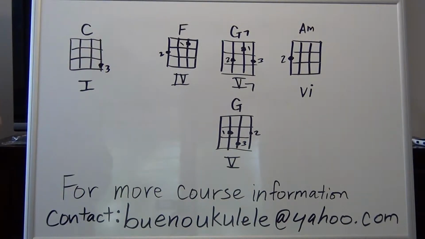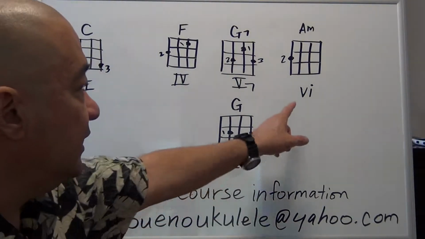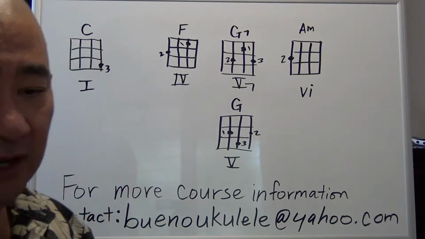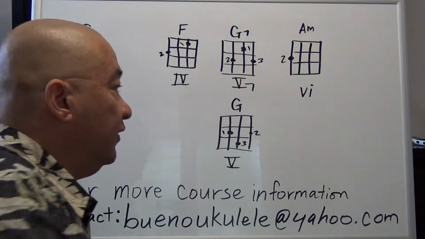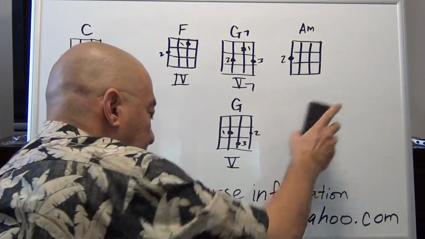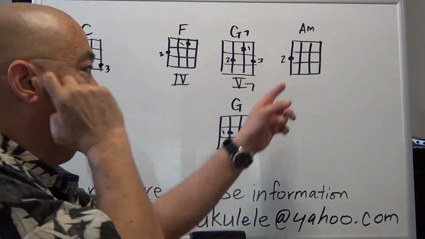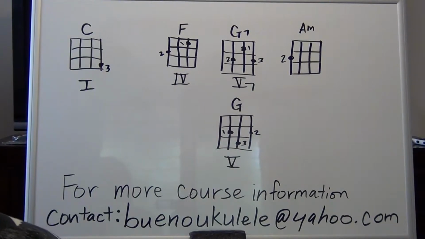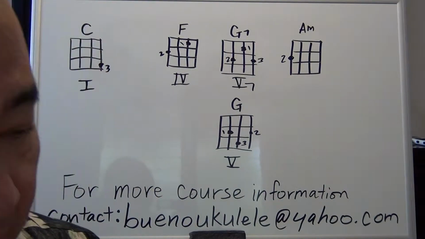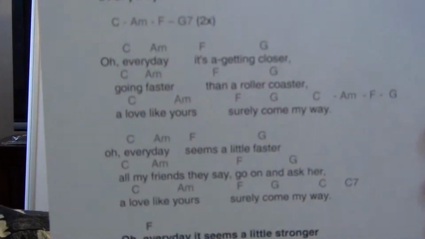By the way, the A minor is a 6 chord, okay? But I do not want you to concern yourself with that particular chord just yet. I just wanted you to be aware of it, so do not worry about that at all at this time. Just keep in mind that that's how you make an A minor for now. We're going to get more into that kind of identification of that chord in Ukulele 2, the online course, which is the next course.